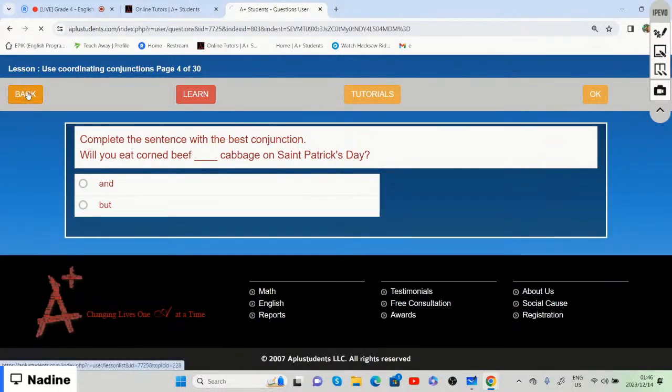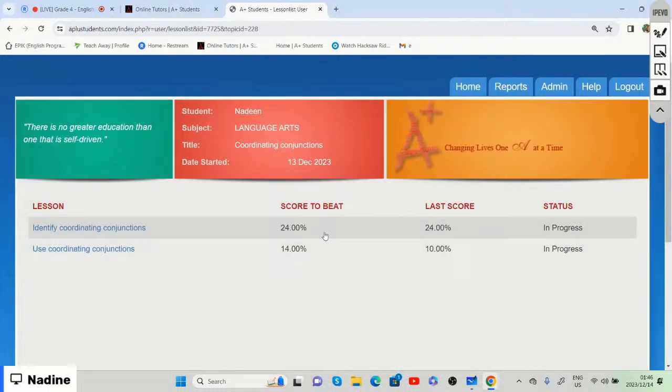All right, so that is now the end of our lesson on coordinating conjunctions. And we said coordinating conjunctions join words, phrases, and simple sentences. And then we have the four most common coordinating conjunctions, which are and, but, so, and or, right? And then we also had a breakdown of what each one of them basically means and how we can use it.